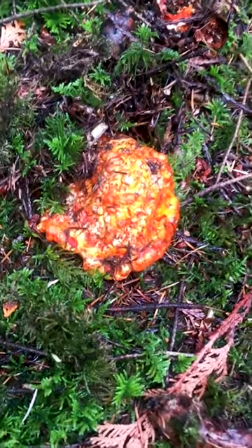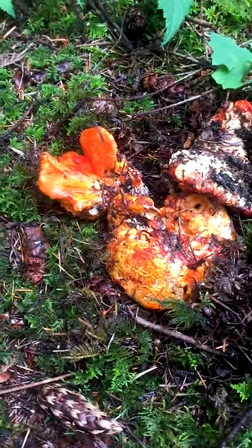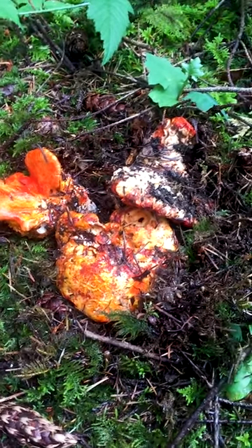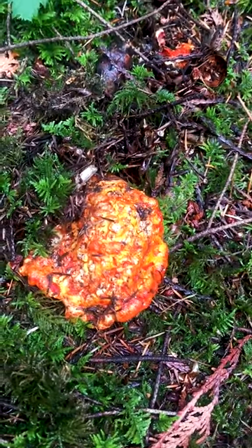It's been really dry out here so I didn't really expect to see any mushrooms, but we got a pretty decent sized rain this past weekend and lo and behold the mushrooms come out. So this is the lobster mushroom, and it's actually two different fungi. One of them is a standard mushroom that grows quite readily out here in the Pacific Northwest — it's the E. rusula brevipes and it's a big white mushroom.